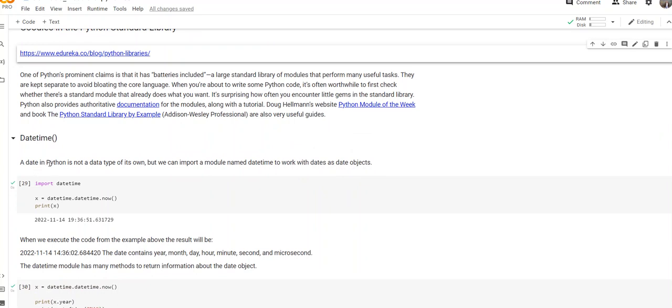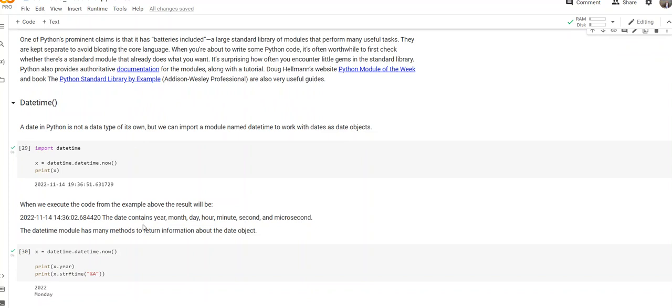Now, datetime is a module. It's not a library. It's in our built-in Python libraries. It comes built in. We saw it when I pulled up the standard library in the last video. Now here's a link to it. Here's some other documentation, different Python links to stuff that you can get. Go do additional reading if you choose to.